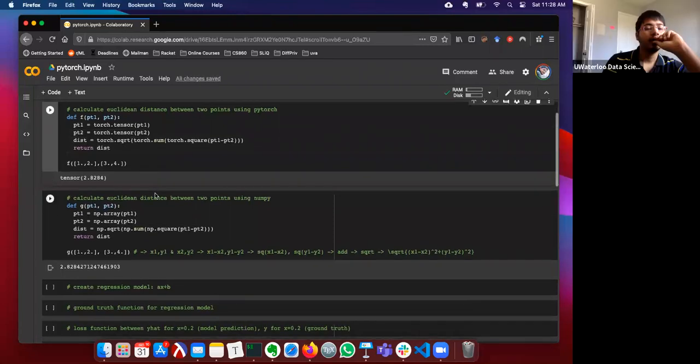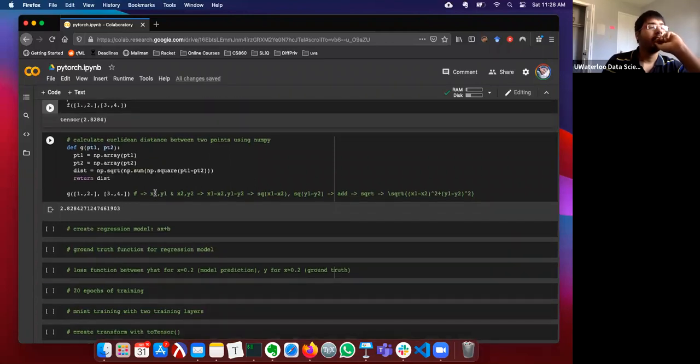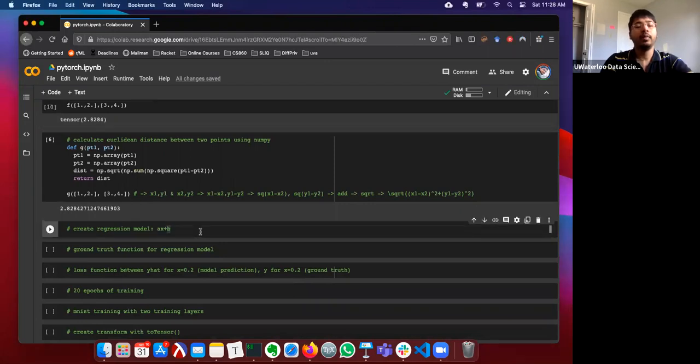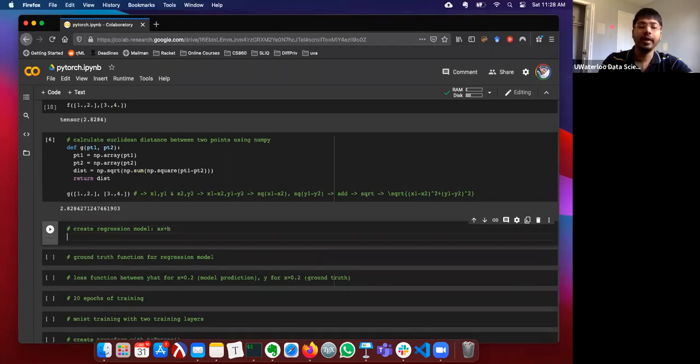Okay, so let's just move on. Let's try to create a regression model. Basically, let's see how we can create this simple model, ax plus b, and how to train it. But this is not entirely a neural network because there are no neurons and everything. It's a very simple regression model that we are trying to train using an optimizer. There are no complicated functions here, so it's not going to do as well, but let's see how we do it anyway.